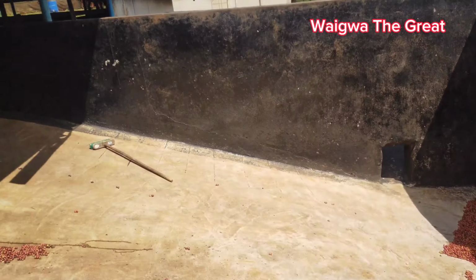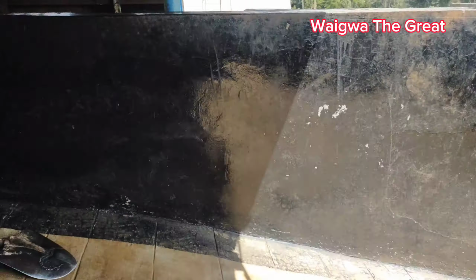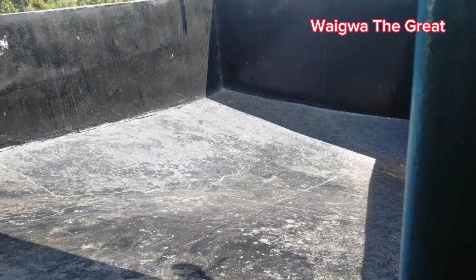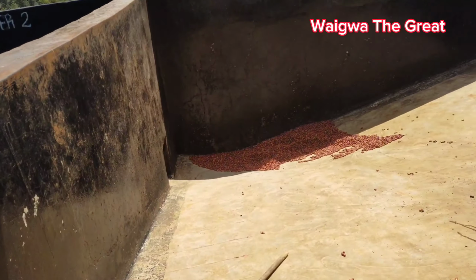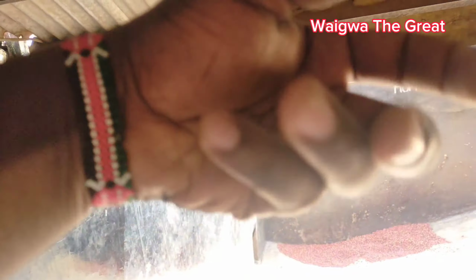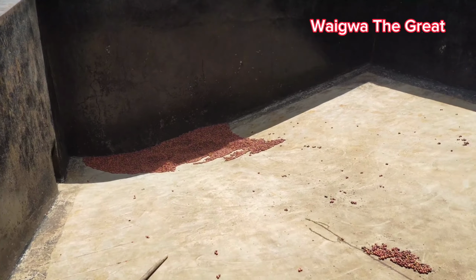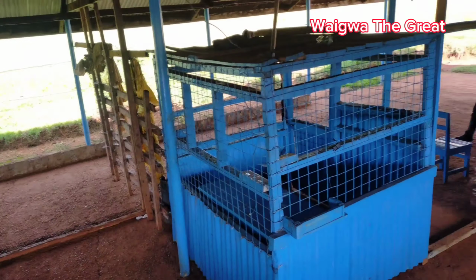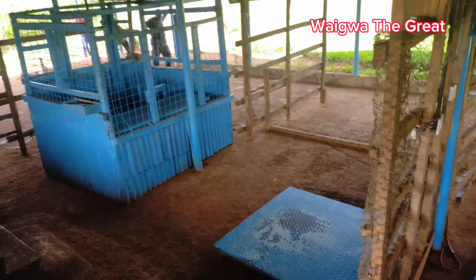Because after the coffee goes down, you see, they've got hopper one and hopper two. Yeah, right here is another hopper. It's just a point where you pour, then the machine that does the crushing sucks the beans there and finalizes the process. So this is how the factory looks. There are two points of buying and selling coffee, two of them.